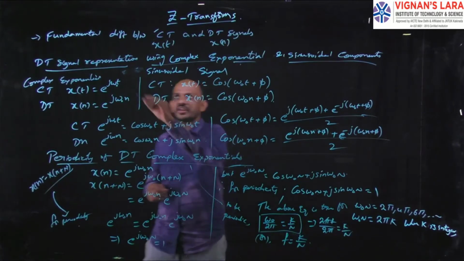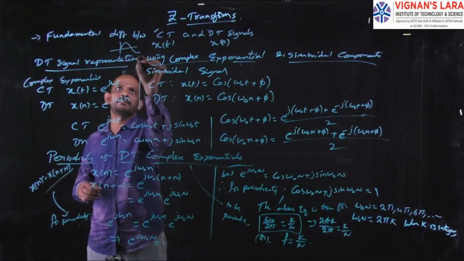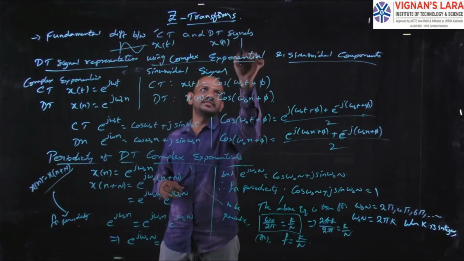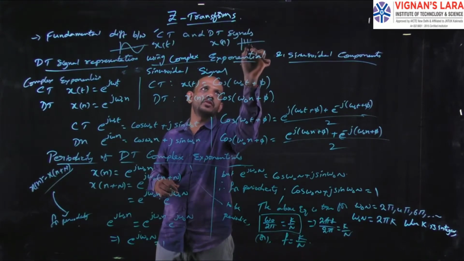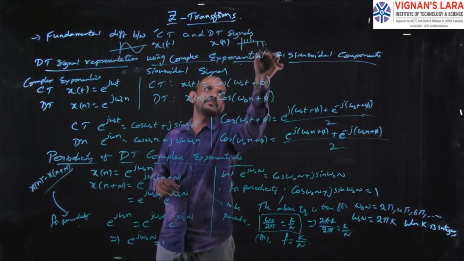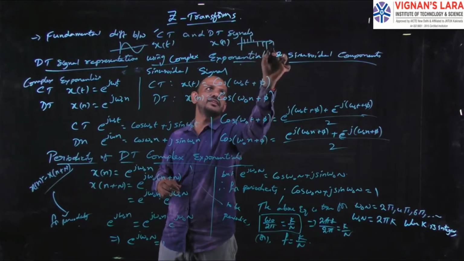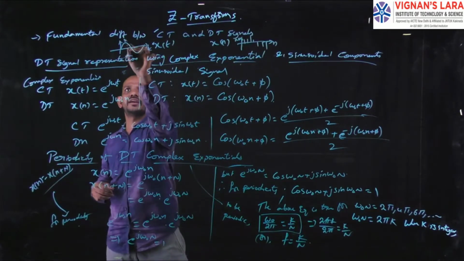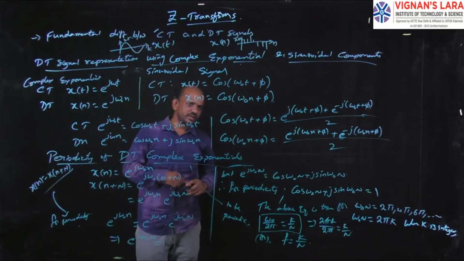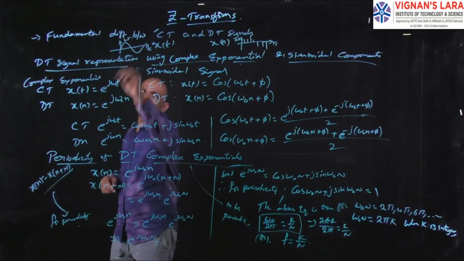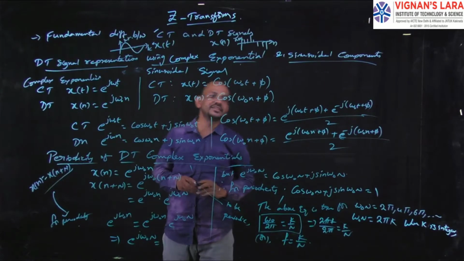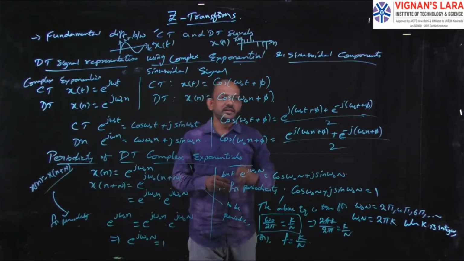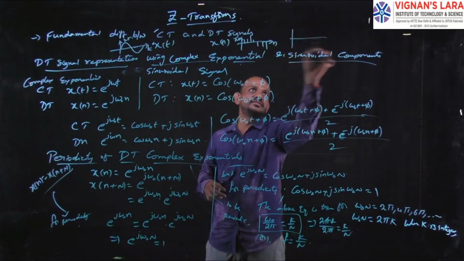For the continuous time signal, we have a continuous waveform like this. And in the discrete, we have the amplitude for only discrete instants of time. We have only the discrete, that is n, x of n, versus t, x of t. See, here for all instants of time we have the signal, and here we have the signal only for discrete instants of time. Okay, as this is discrete.